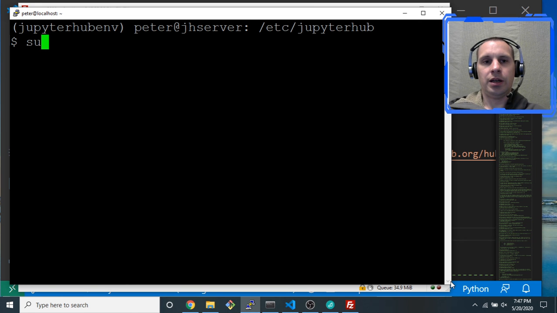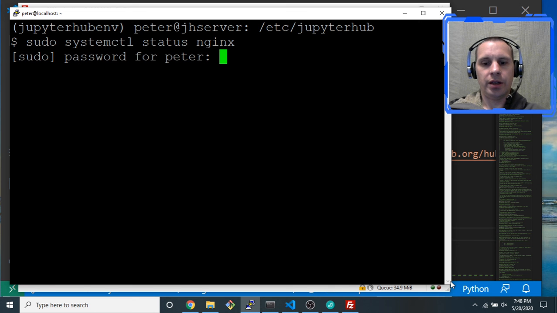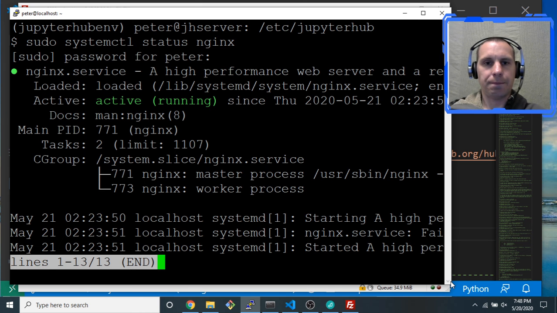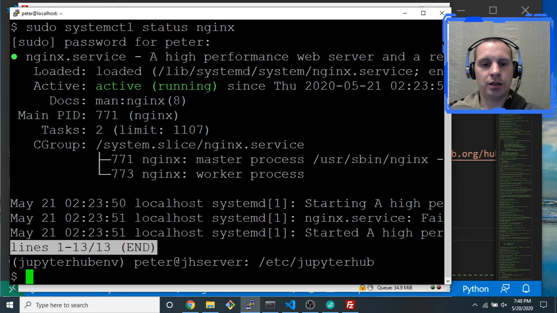So we'll do a sudo systemctl. Let's check on the status of Nginx. Make sure that Nginx is running. It says it is. It says it's active and running. I'll use Control-C to cancel.